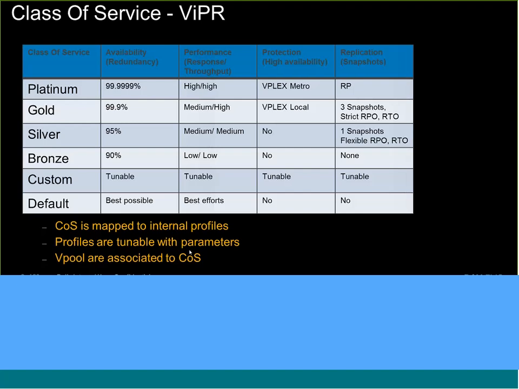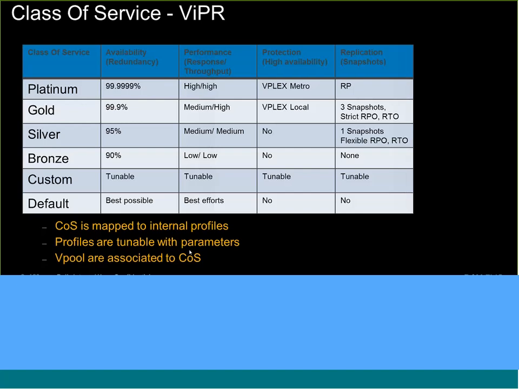We'll just say, okay, we'll provide you high availability through the VPLEX Metro. Tomorrow, if we have one more technology for providing high availability, maybe we'll say high availability, and the protection technology could be that. And then we have a grading. If VPLEX is a better technology than the other one, we'll say that in the Platinum, I will provide you the VPLEX, and in another, I will provide the other type.